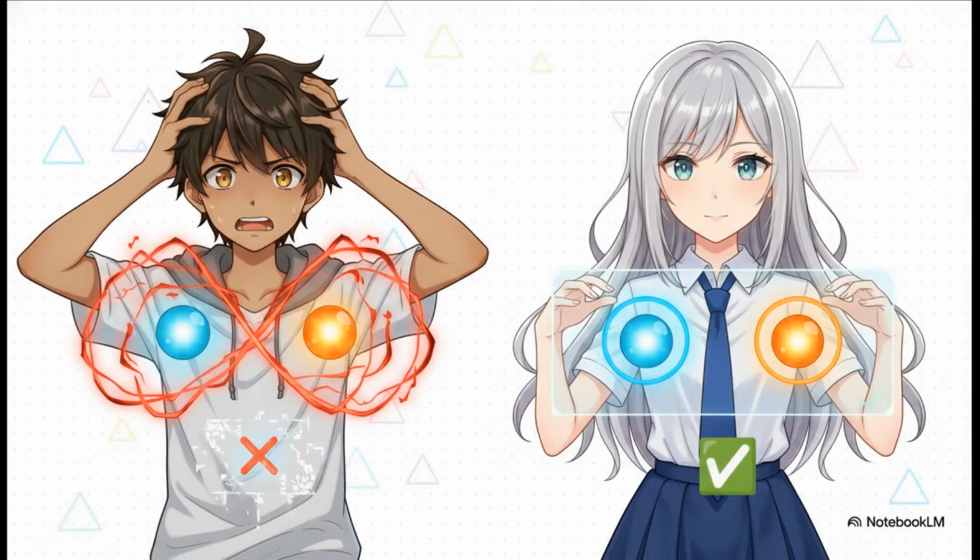However, we do need to talk about a massive trap. Notice the really common mistake we're showing on the left side here. If the exam question says the gradient is 4 and the intercept is 5, students constantly rush and swap them. They end up writing y = 5x + 4. Please, do not let this be you. Instead, focus on the right side for the correct substitution, y = 4x + 5. You have got to always remember that m, the gradient, is always the multiplier sitting right next to the x. Just make sure to keep them in their proper lanes.